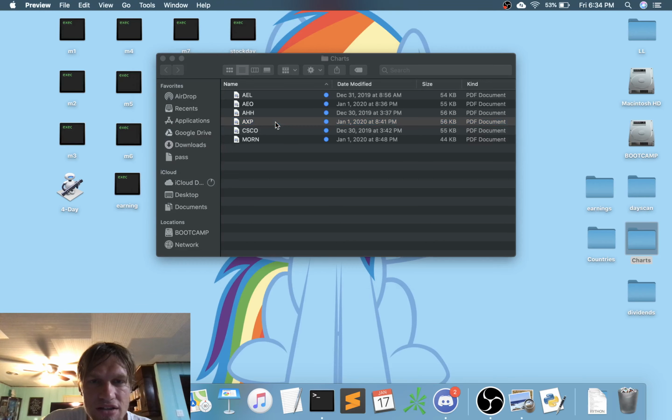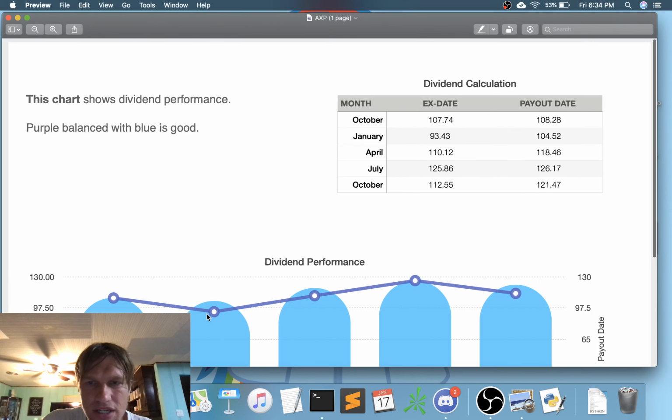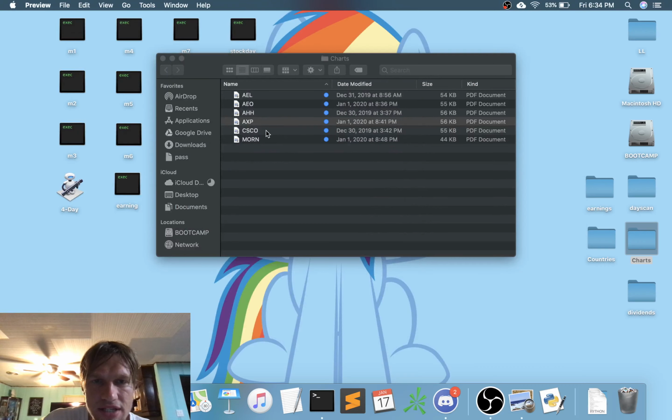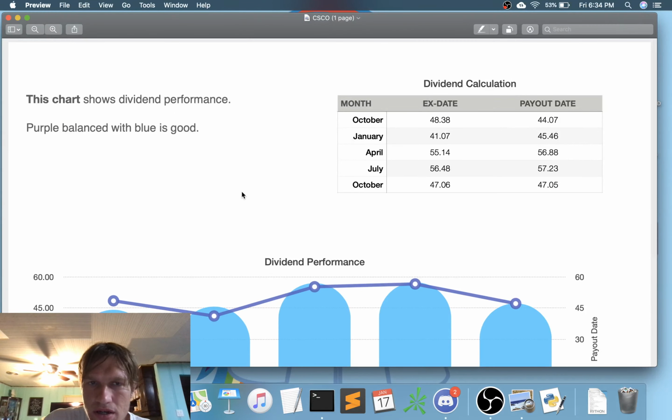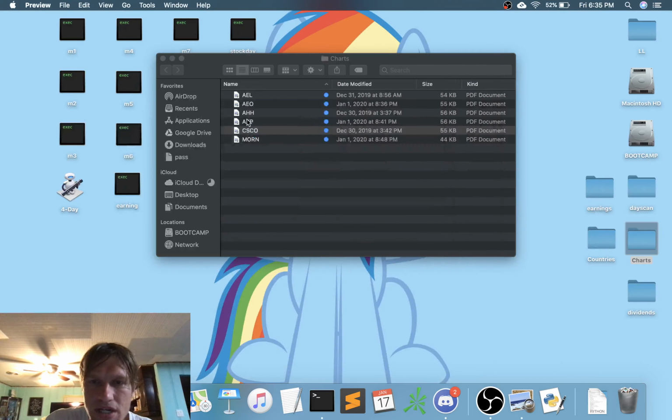Then we see something like this. That looks good too. So you want kind of like a balance. I think that's how I'm going to read that. This one, see this disparity right here? It's not balanced, and you can see right here that's not balanced. That's supposed to be greater than this number, 41. Everything else is fine. Well, except this. This one down 1 cent. Oh, but that doesn't really matter.